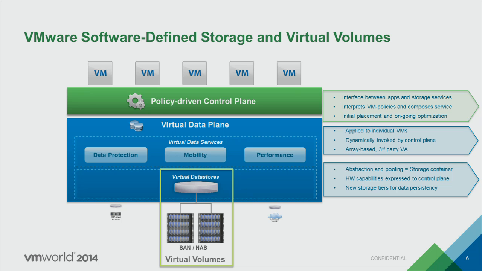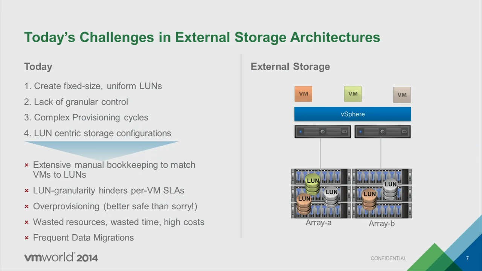So let's focus on that one particular angle and talk about some of the challenges that virtual volumes is going to address. There are quite a few contents here, but some of the key things that will stand out in these slides are LUNs, complex provisioning cycles, and over-provisioning and bookkeeping. Some of the issues that you have all reported are the LUN size and the number of LUNs. It is always rigid. You have only 256 LUNs. Each LUN used to be 2 terabytes in size. It is now 64 terabytes, but it does have an upper limit. So these are all issues encountered by you. And you have always been wondering how you can overcome those issues. What can vSphere do for you so that you no longer have those issues in your environment?